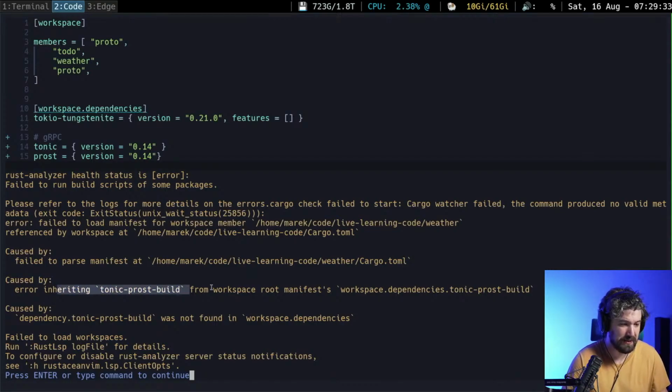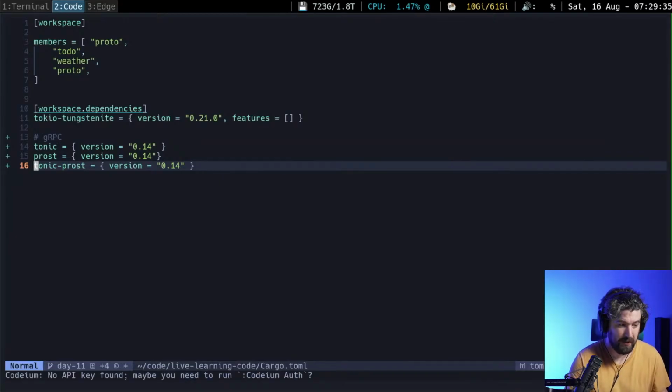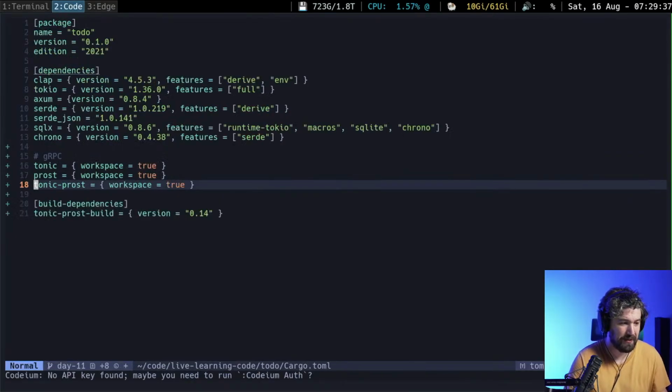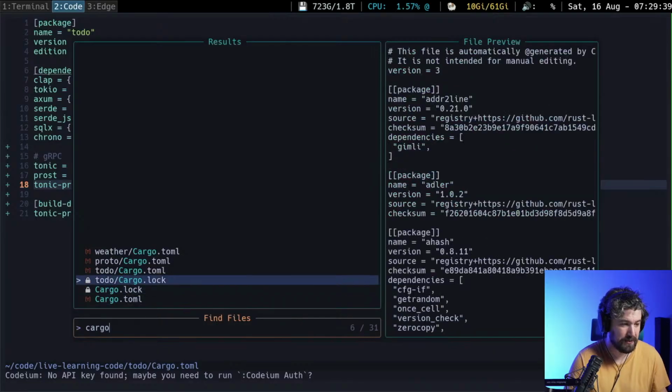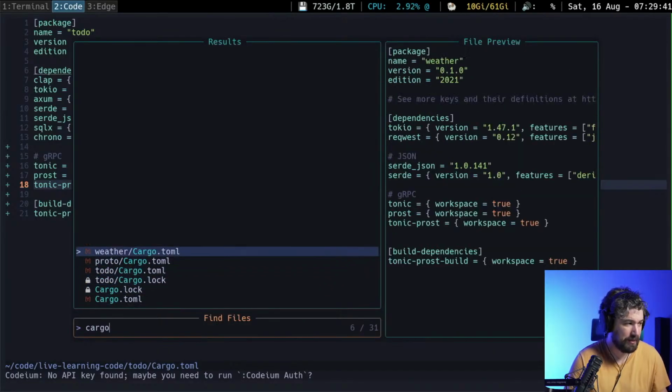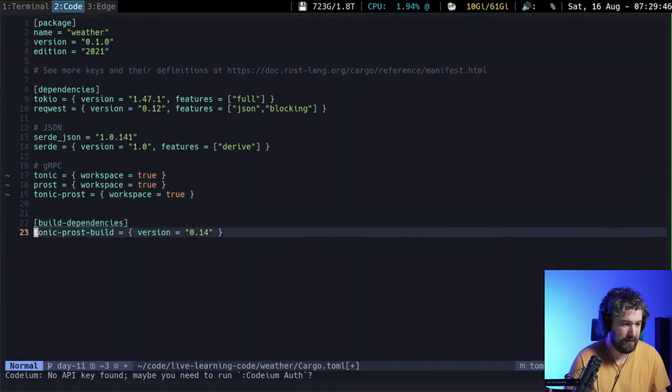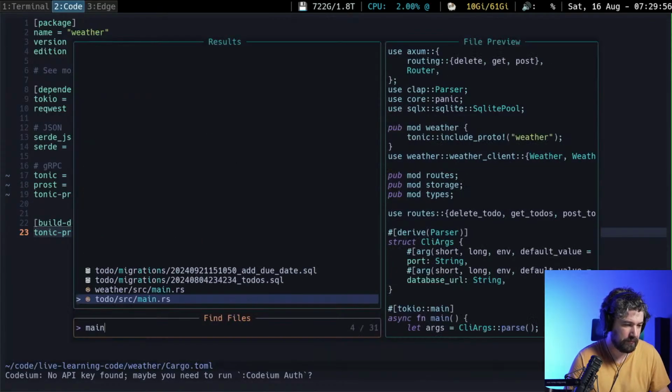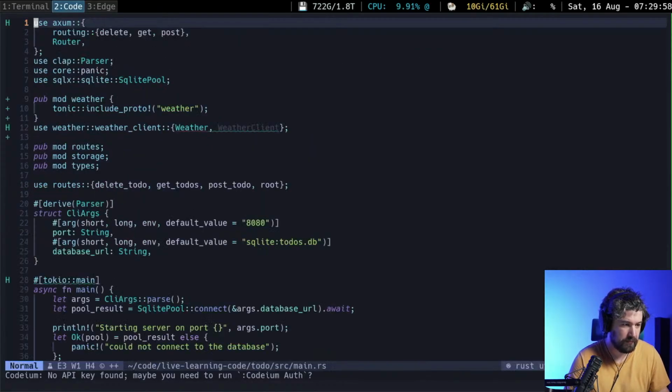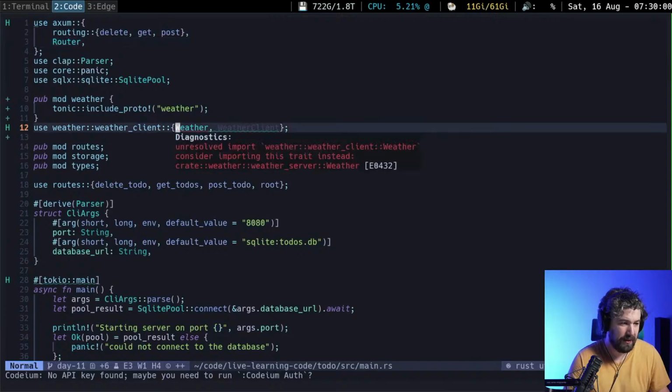Okay, so this is inheriting, so I brought inheritance to Rust, everyone. You may thank me now. I did. This hasn't been saved. There we go. That fixed it. And now this works.